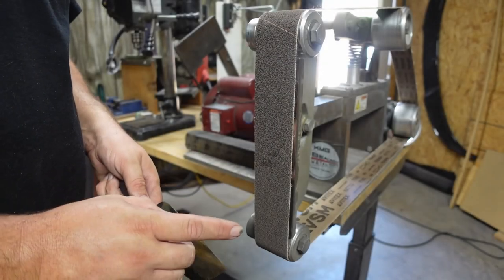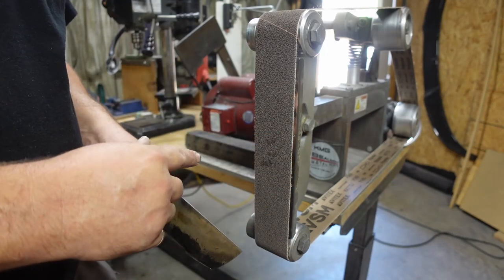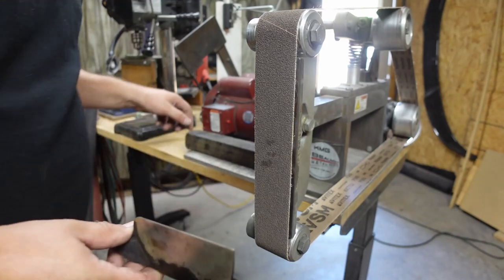So now we're going to go ahead and go from the 60 grit to a 240 grit, and then we'll do a 400 grit after that, and then a Scotch-Brite finish.